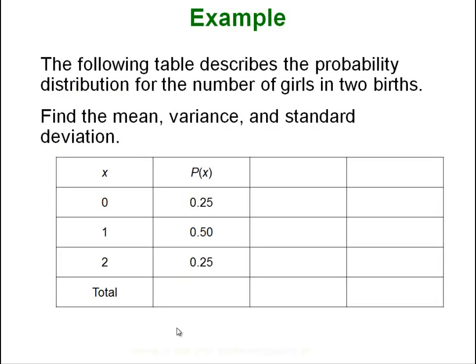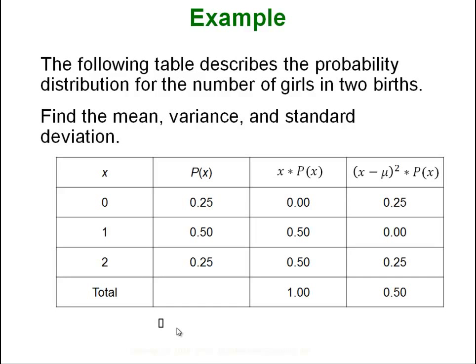Here's a simple example. We've got the x and the probabilities from that example of having 2 children, and x here represents the number of girls. The first thing we would do is calculate x times P(x). So this next column just represents all of that, each of these times this. And then the next column is doing this work. But first, in order to do this, we need to know what the mean is. And as we saw before, the mean is the sum of all x times P(x). So we had to add all these up.